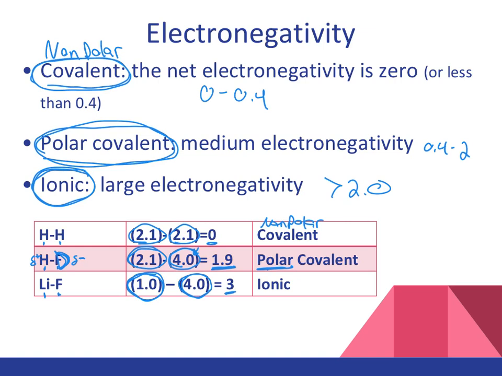So in this case, fluorine isn't even going to share its electrons with lithium in this particular situation. So instead of sharing, lithium is just going to lose its electrons entirely to fluorine when they bond. So we're going to see the total transfer of electrons, which is going to create an ionic bond instead of a covalent bond.